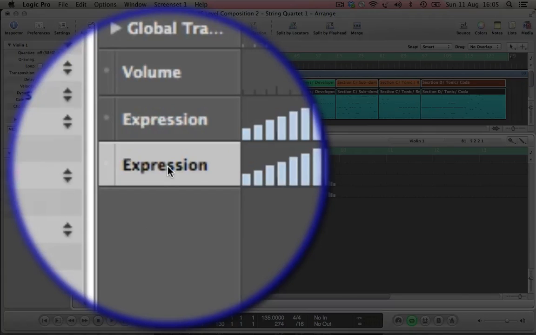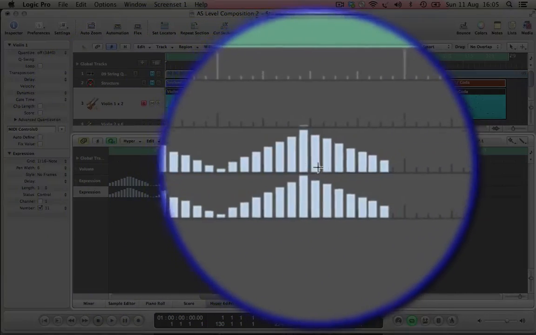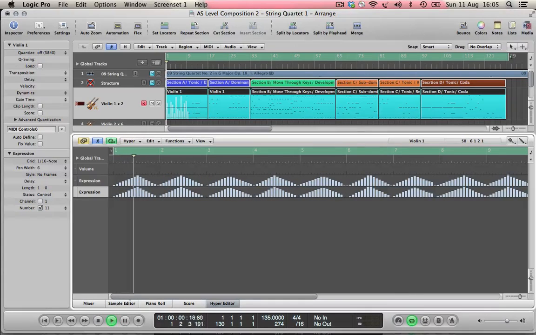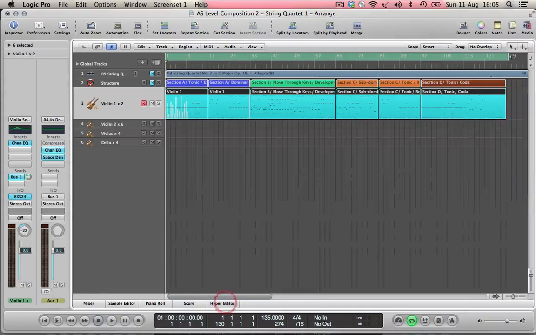So that's what I've got there, some nice little expression swells running all the way through. If I want to finish it off, okay, I get an idea what that sounds like. Turn it down a bit if you like. That's a sort of adding a bit more feeling to the music.